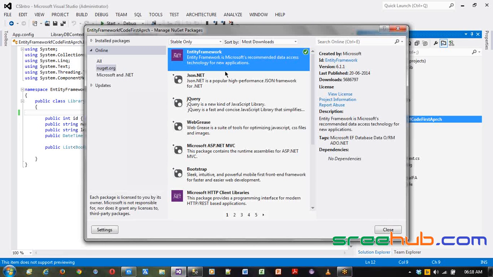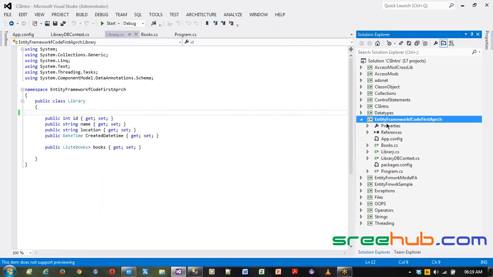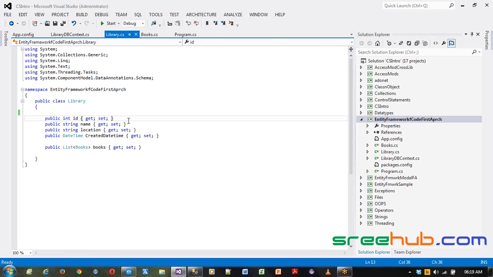The first issue was that it was not installed. The second main thing is, even if you have it installed and it is not working, then you can reinstall your NuGet package. I just installed Entity Framework into the project, and then I tried to use it, and it was working fine. So let me show you that.